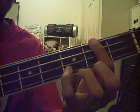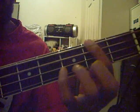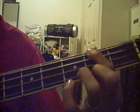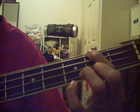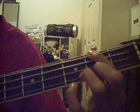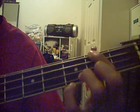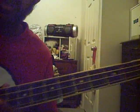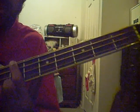And the chorus is... to the verse and the chorus again. Then after the chorus the second time, you slide up to the B on the seventh fret on the E string.